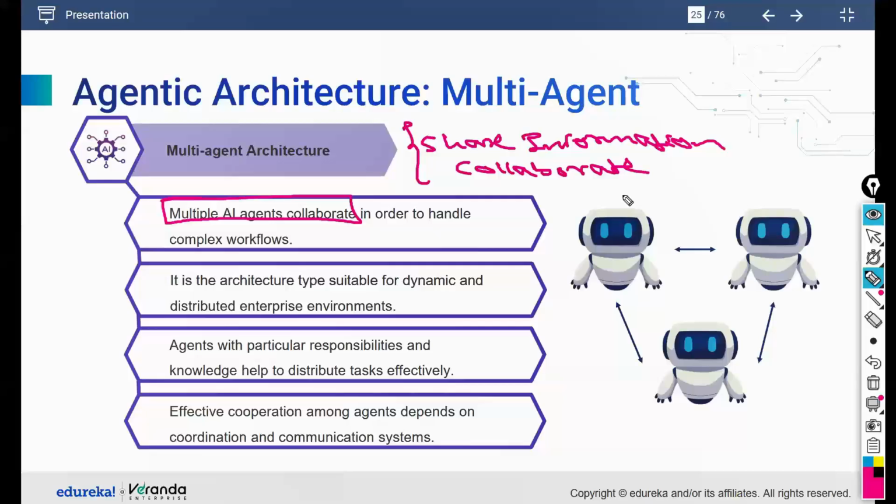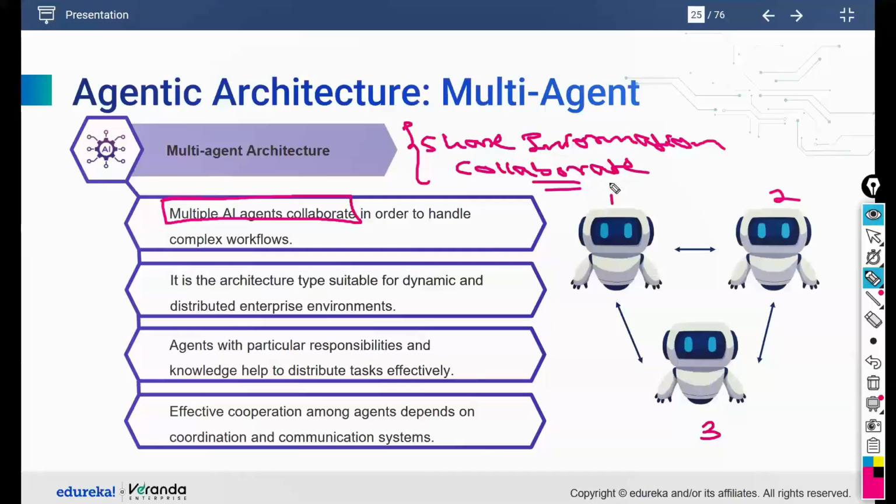So as a multi-agent architecture, all these multi-agents are going to work together. Let's say you have agent 1, agent 2, and agent 3. All these three different agents are going to share the information, and then they are going to collaborate together so as to make sure that they can complete whatever job is being provided to them.